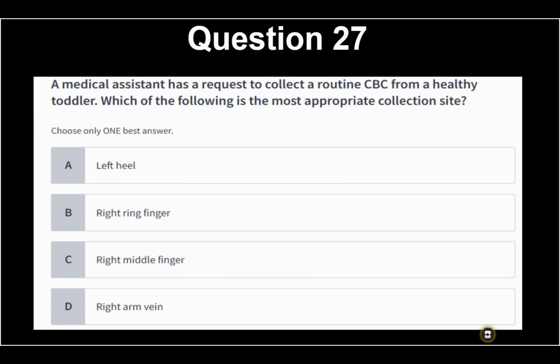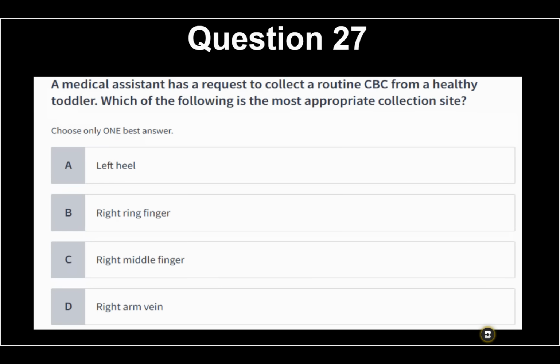Now, finger sticks or arm veins are generally not recommended for infants. When we're utilizing lancets for capillary punctures, the needles inside of them are very small, but think of how small infants are. Those lancets still have the ability to actually break the bones inside of the baby's fingers. So we want to stay away from any finger sticks and make sure that we're doing those sticks on the infant's heel.